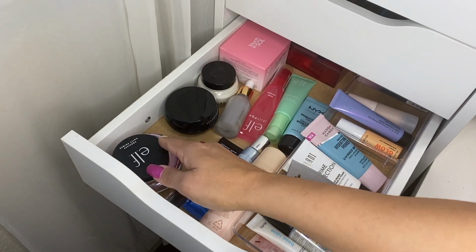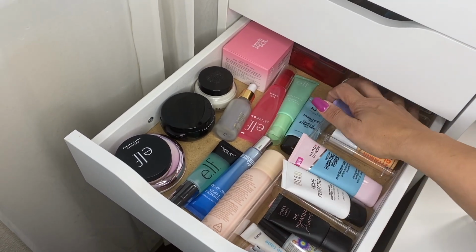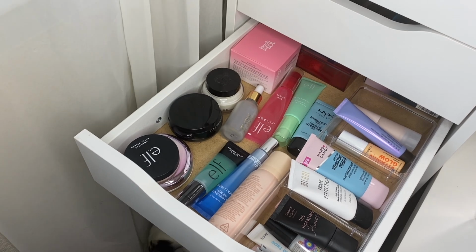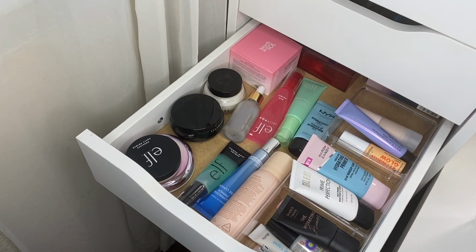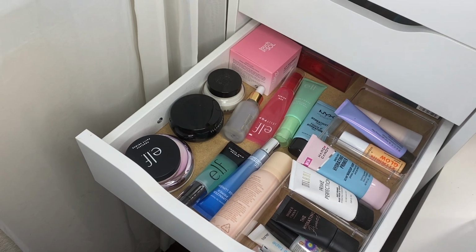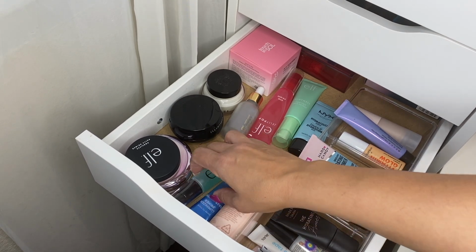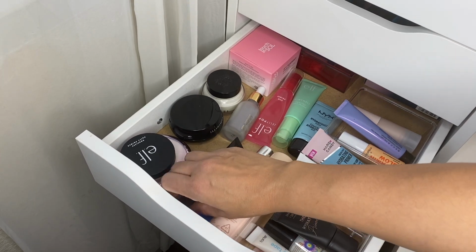Okay, for primers, I don't think I have anything new really in here. The only thing new is this one, the Touch and Soul Sherbet Primer, which I'm kind of like, do I want to use it? Do I not want to use it? I'm kind of a little intimidated about that one, but it's so bulky. I hate pulling in primers that are this big because I feel like they take up my entire drawer. I think I'm gonna do, let's do the, I feel like this was recently in there, the Power Grip, but it's a really good one.